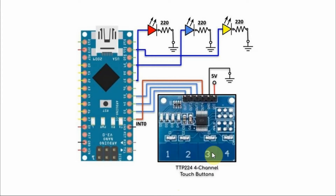The buttons are programmed so that when we do a short touch of button 1, the red LED will start blinking and touching button 4 will turn off the LED. When we touch button 1 with a short hold, the blue LED will start blinking. When we touch button 1 with a long hold, the yellow LED will start blinking, and touching 4 will turn off the LED.